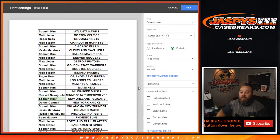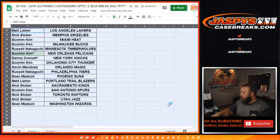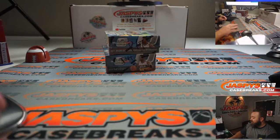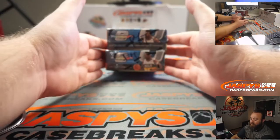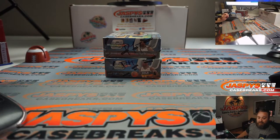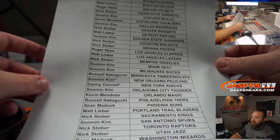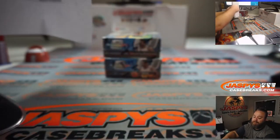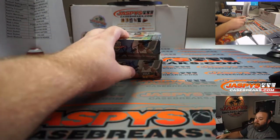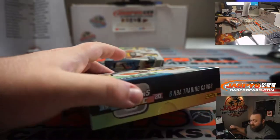Like I said, last two boxes, so no randomizing, trying to figure out which boxes we're going to do. For break 41, which will be in the store shortly after this, that'll be from a fresh inner case, so we got 10 fresh boxes. Here's our last two. Good luck, everybody. I know, Sue Min. Here's our pick your team. Either that or your 106, right? Do we have them this time again? No, we don't, Sue Min. So no 106. Last spot mojo, Danny Connell, New York Knicks. Well, the next one I'm going to put in the store after this, Sue Min, so you won't be too late for that.